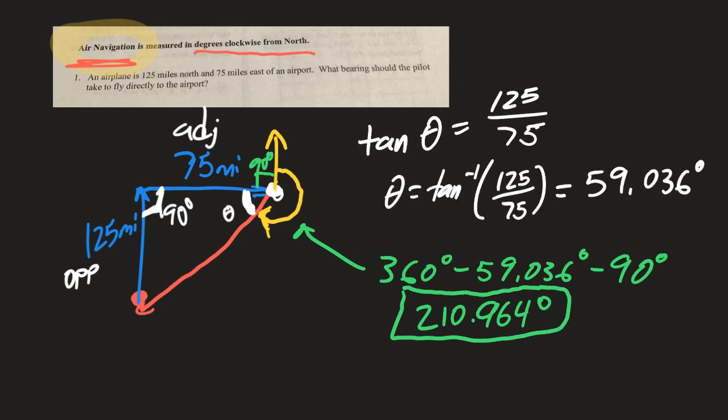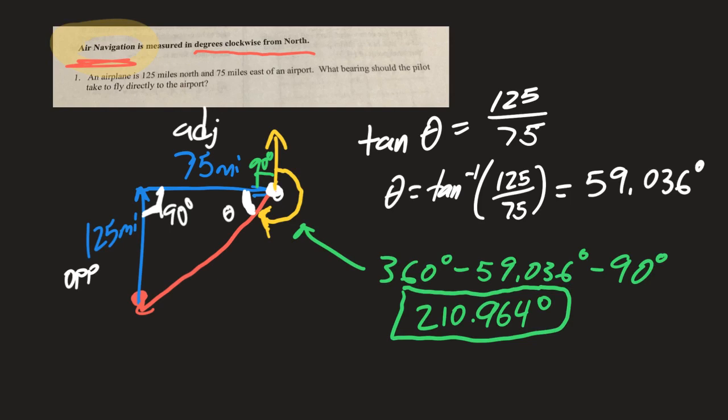Air bearings, guys, don't have any kind of indicator like north or south or west or east. They always start from north and go around clockwise. So if I told you, 210 degrees should be your bearing, you know to face north, turn 210 degrees, and you'll be facing the correct bearing. All right. So guys, that's the two kinds of bearings in a nutshell. One of them starts from either north or south, and the other one always starts from north. Make sure that you keep this in mind when you're solving problems and you get asked for a bearing. Make sure that you think, wait, am I in the air or am I on the ground or sea?